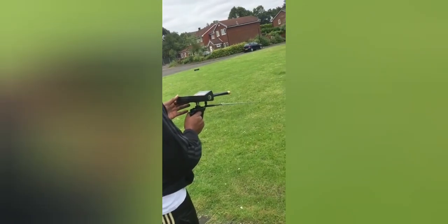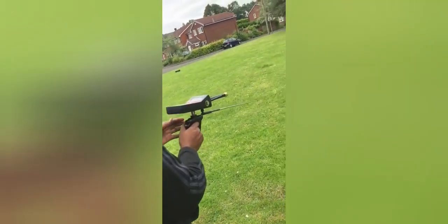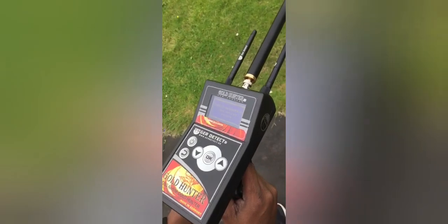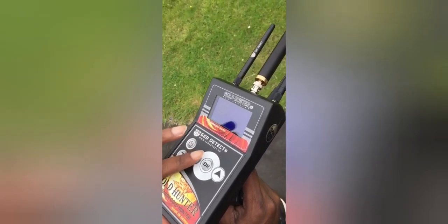Keeper. I'm gonna switch it on by the side now, and on top I'm gonna press the on button. Made in Germany. I'm gonna set the language to English. Press OK.